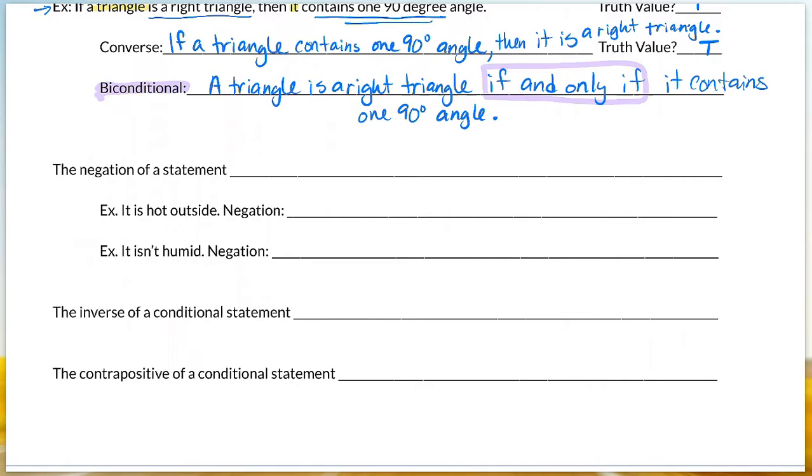So most of the time you're going to see something is, and you're going to switch to isn't, or is not, and then you might switch back to is. Okay, so just kind of going back and forth there. So here are a couple of examples. It is hot outside. It isn't hot outside.